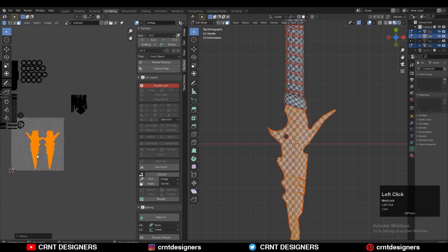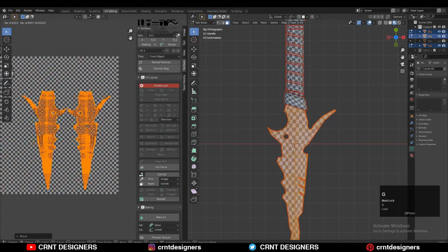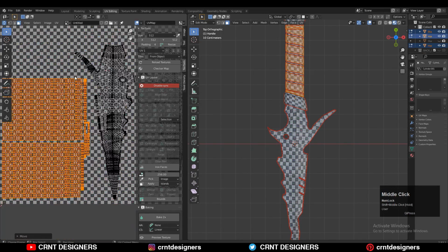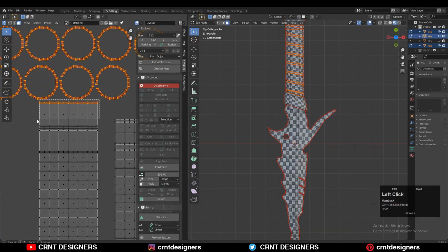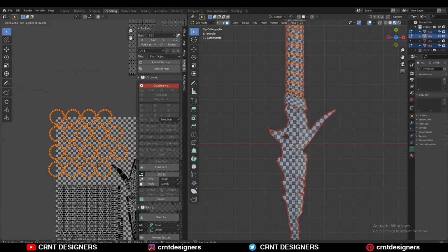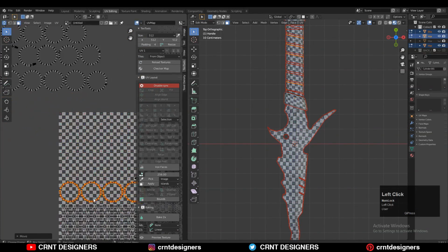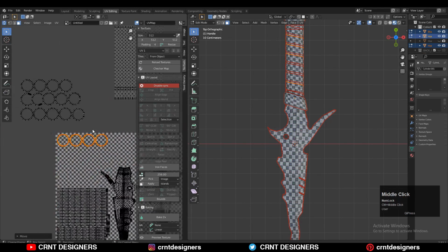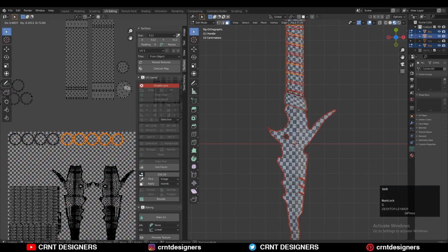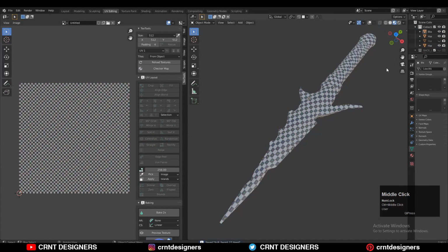You can use different add-ons like TexTools and Texel Density. These two add-ons are free. For UV unwrapping, you can use these add-ons. I have explained these two add-ons in my UV unwrapping tutorials, so you can watch them to understand these add-ons. They are very helpful, and are the two best add-ons for UV unwrapping in Blender. You should definitely use them. These add-ons will improve your UV unwrapping workflow.